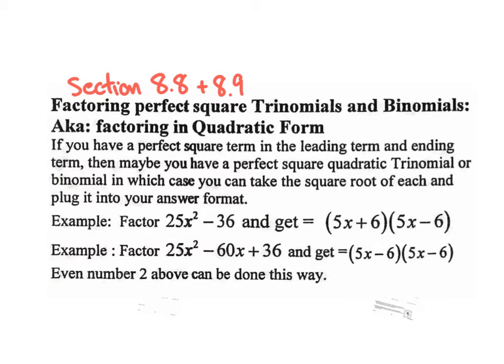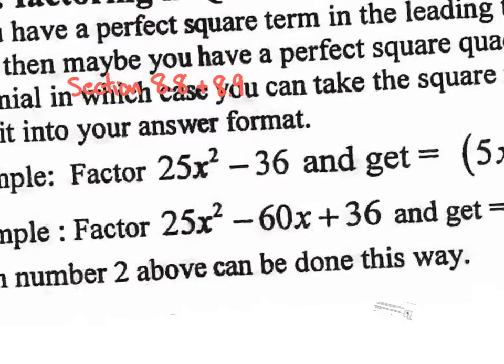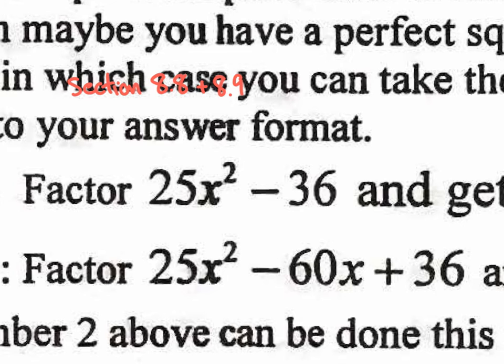Okay, so how do you know when you have a perfect square binomial? Well, here's an example right here. Let me zoom in so you can see it. How do we know that's a perfect square binomial? Well, you have a perfect square term here, and you have a perfect square term there. How do you know there's a perfect square trinomial? Perfect square term there, perfect square term there. However, this just qualifies for you to try this shortcut, but you still need to check your answer once you factor it. I would still distribute and then combine like terms and see if it actually works out.